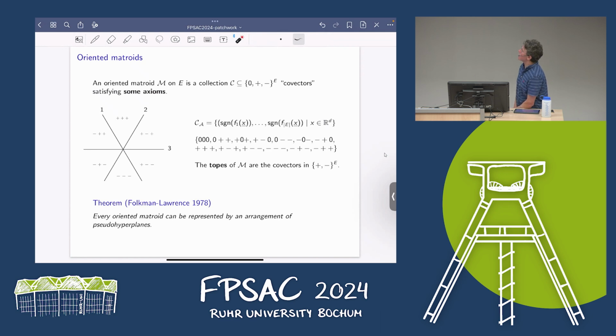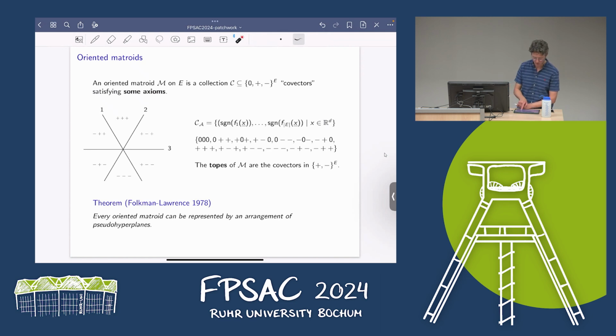Right, so rather than give the axioms, I want to give this descriptive theorem of Folkman-Lawrence, the so-called topological representation theorem, that says that every oriented matroid can be represented by an arrangement of not hyperplanes, but pseudo-hyperplanes. So a pseudo-hyperplane arrangement will be an arrangement in, say, R^d. They don't all have to be straight. There are some rules to the game, okay? But let me not give you those rules either. The representable case, where we actually have real hyperplane arrangements, is good enough intuition for our purposes. Okay, any questions?